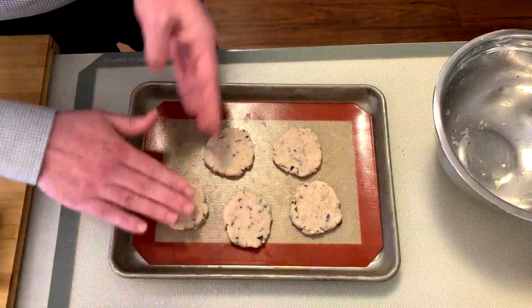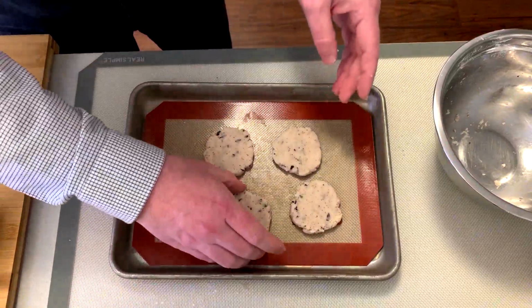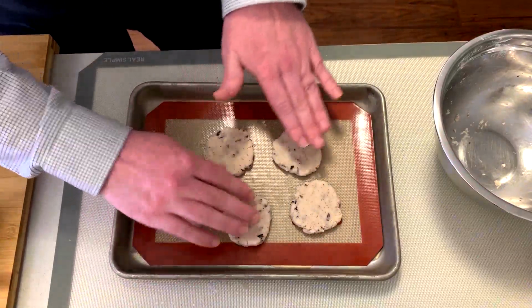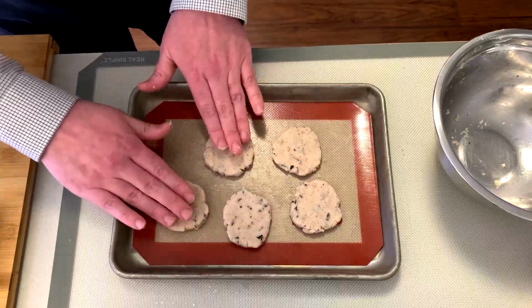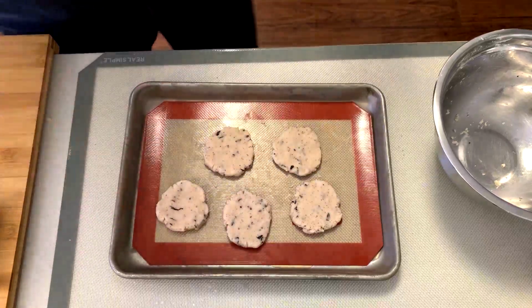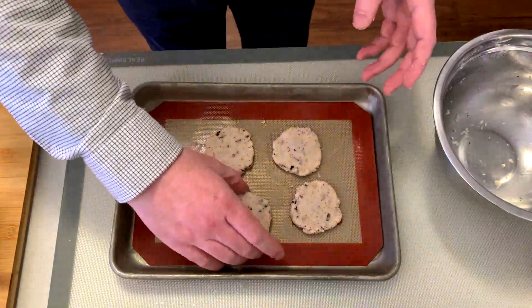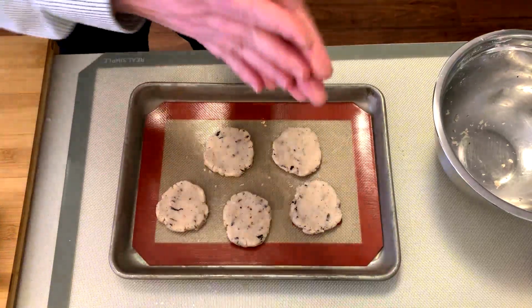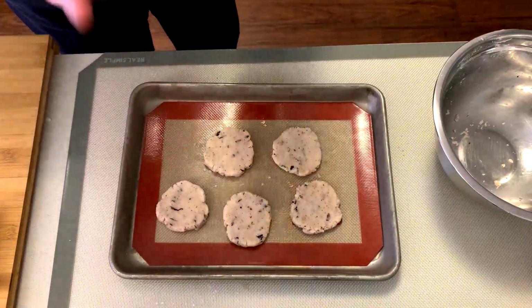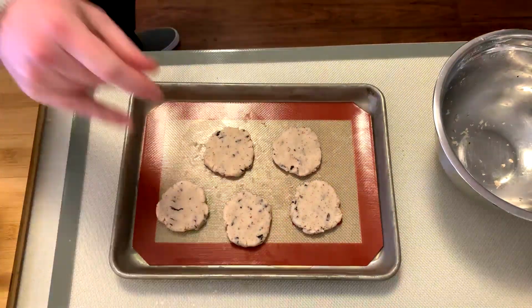So I'm going to shape the 5 cookies into roughly the same height. This is probably about 7 or 8 millimeters high, a little under a centimeter. And that's about where I'm going to leave it. Those are my cookies. So those I'm going to be putting in the oven at 350 degrees, which timing couldn't be better because my oven just beeped saying that I had reached that temperature. So these go in the oven.